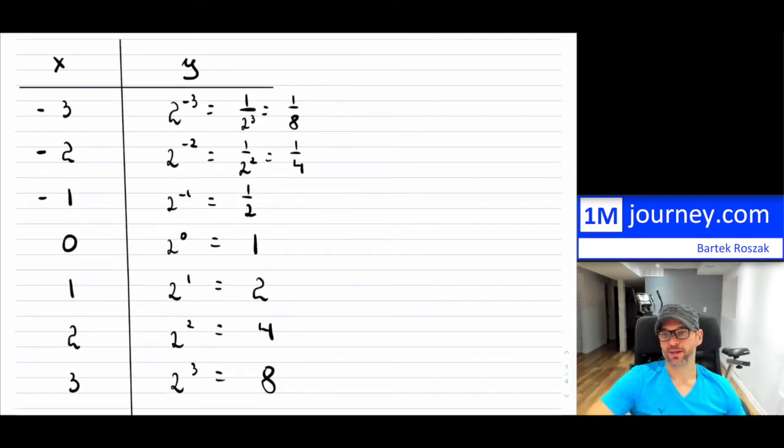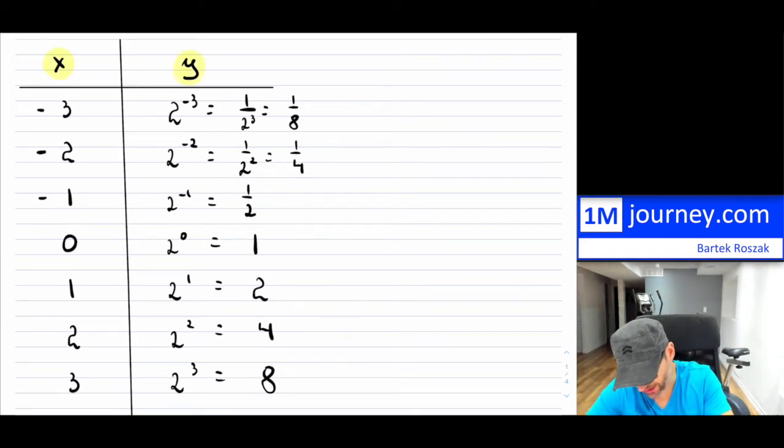All right, so welcome back. So here is our input that we have, and then here is our output. So our function is just b to the x. So all I have done is, for -3 input, so that's the exponent, we get our answer, which is going to be 1 over 8. And then -2, we get 1 over 4, and so on. 1 over 2, 1, 2, 4, 8.